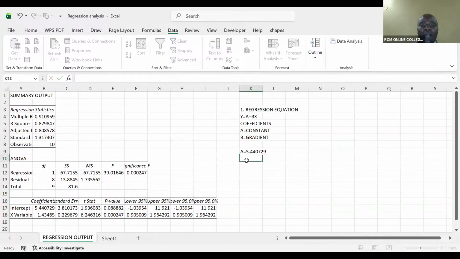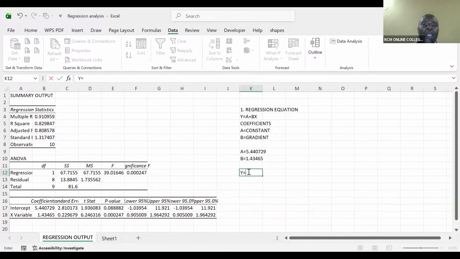So b will be 1.4346, like that. And once you have that, and they want you to write the regression equation, come and plug the figures here.